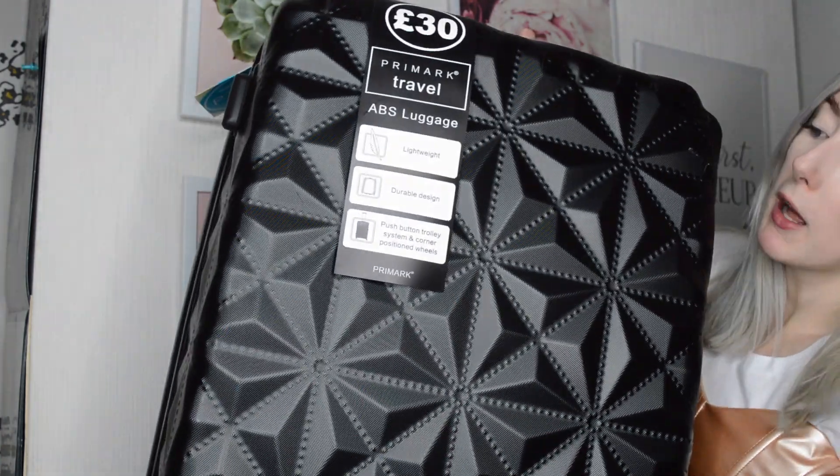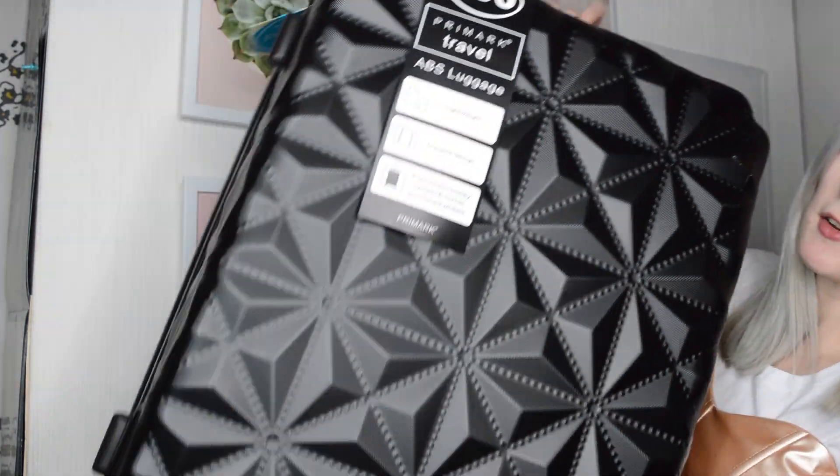I've got everything in the suitcase because I didn't want to get one of those bags that rip all the time. I'm gonna show you my suitcase — I got this black case for £30. Quick story about my suitcase: the one I had before came back from Ibiza with a massive gash in it, so I was like, 'great, ain't using that no more.' My mum just gaffer-taped it. So I got a new one; quite like that it's black. It was the perfect size for me, good for £30.